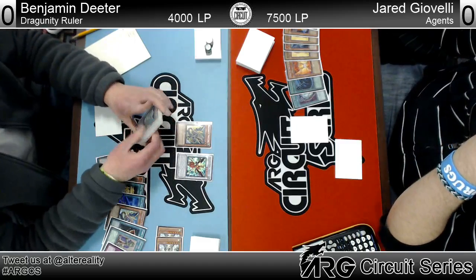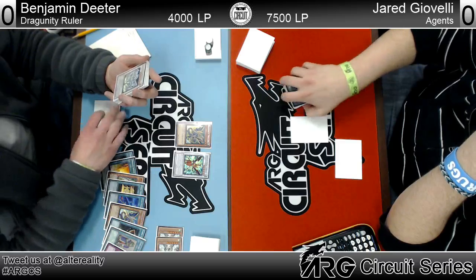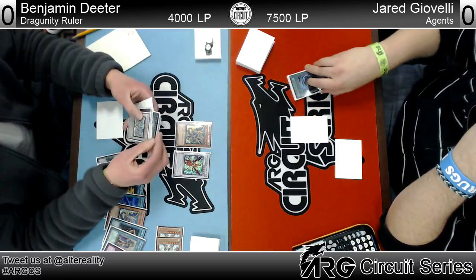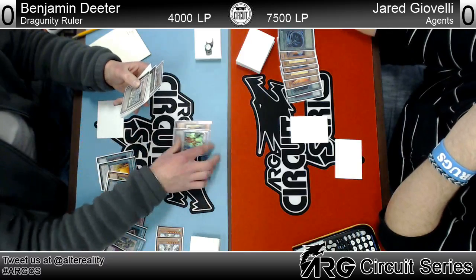The question is, what's Benjamin going to go for here? I don't know. He could just go for Scrap and start keeping a decent hold on the game. He's playing against Agents, so he has to think about Hyperion coming down at any time, Christia coming down at any time. Yep.